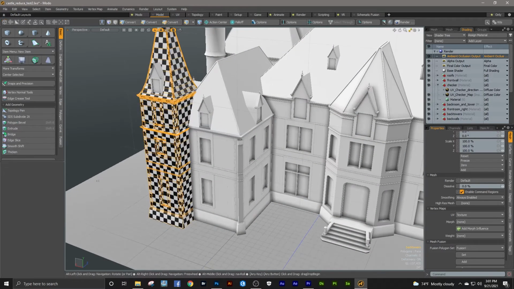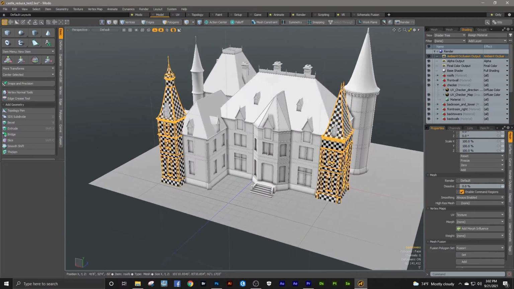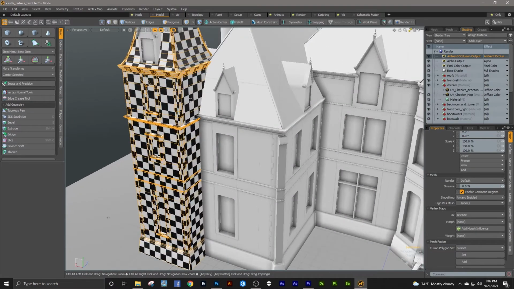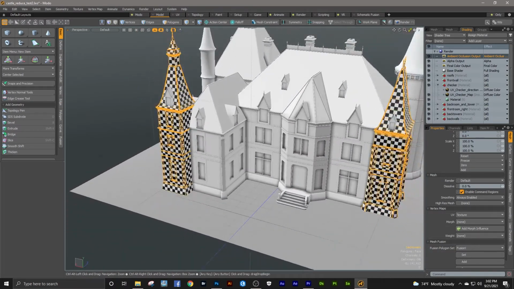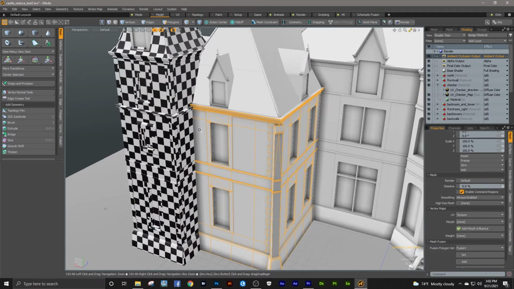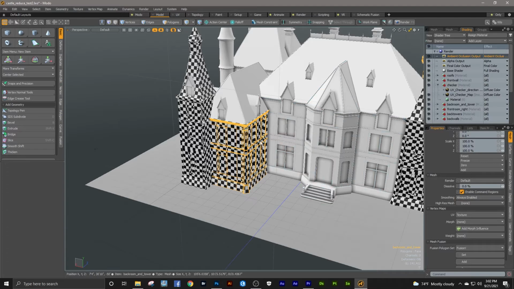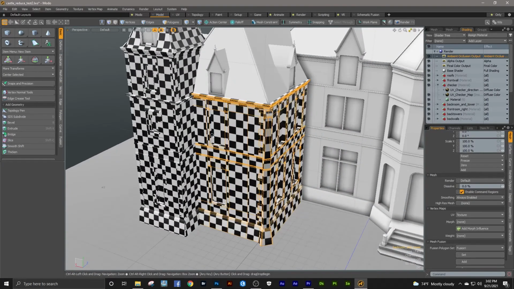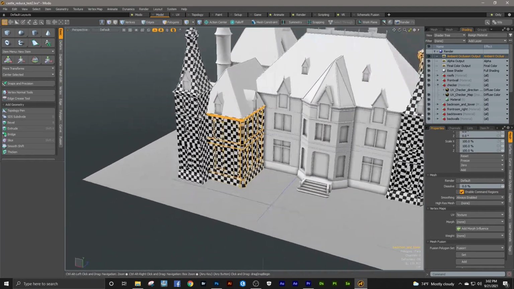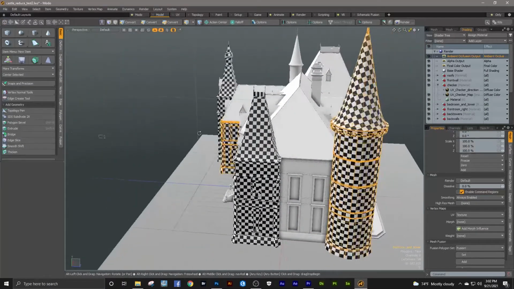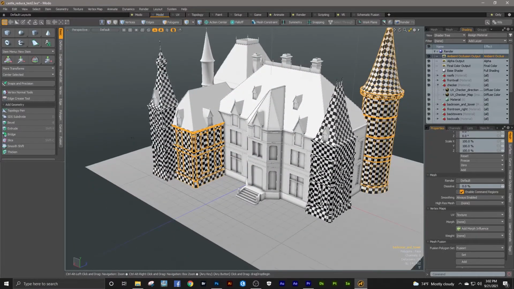So then I had my checker on here, so I've got my size on my black squares, and then I would select an adjacent part of the building to it, and I would keep adding components to it.